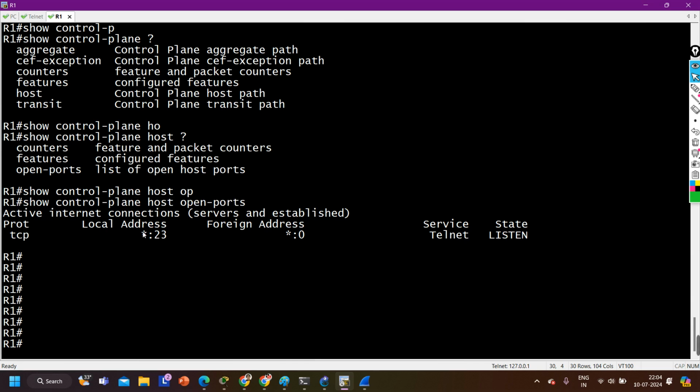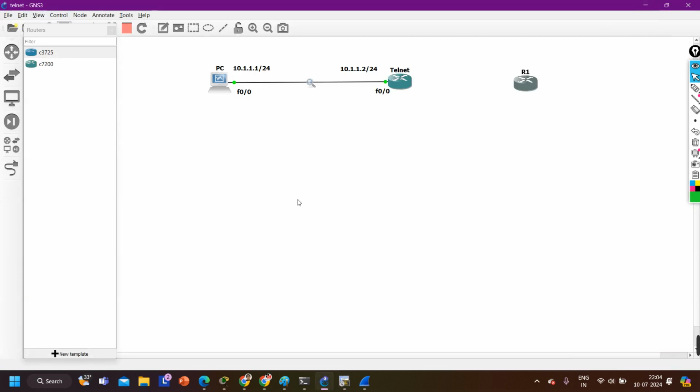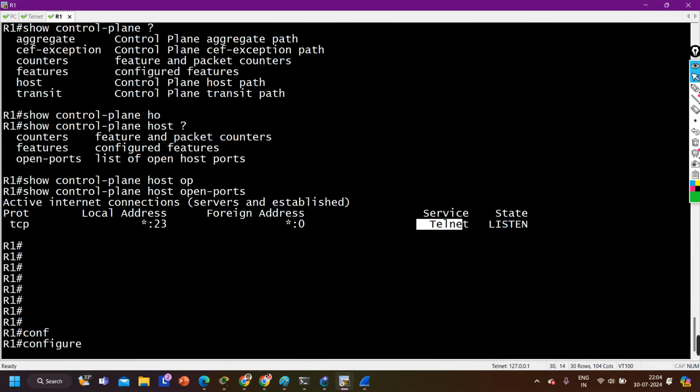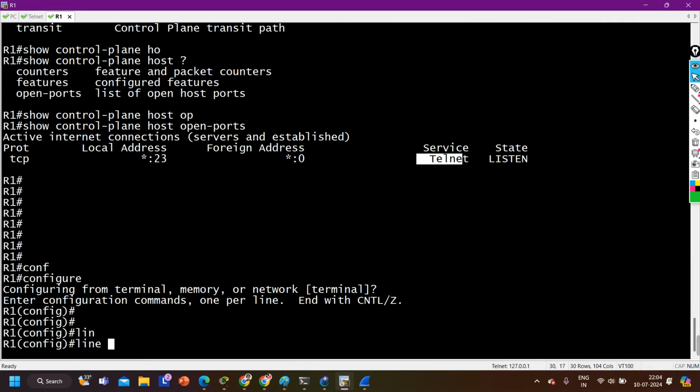Done. So by default, telnet is enabled on Cisco routers. Yes, in real time also. If you are a good network engineer, you have to manually disable it. How can you disable it?